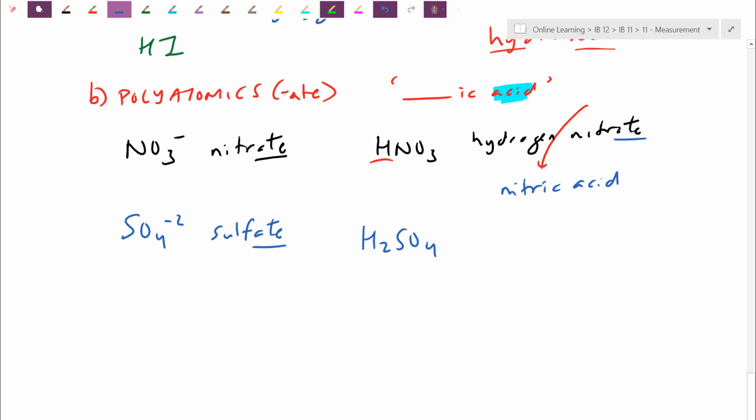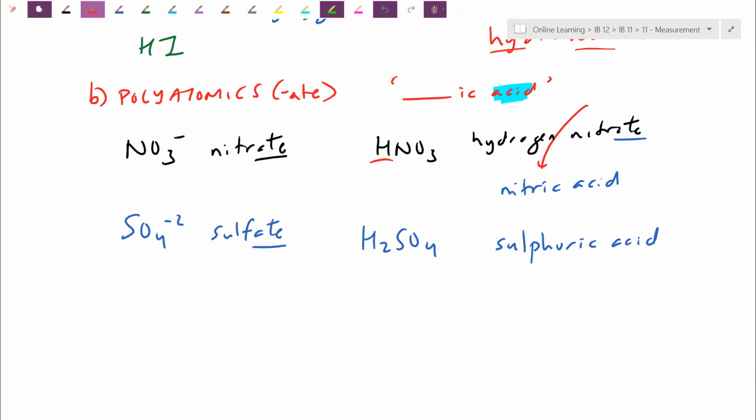So I have this one here. I would have called it hydrogen sulfate. We're going to drop the hydro altogether, and although you could call it sulfic acid, more commonly it is known as sulfuric acid. Again, spelled with an F or PH, doesn't really matter. So it's the acid that comes from the sulfate compound.